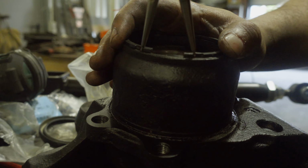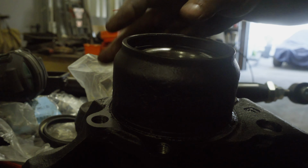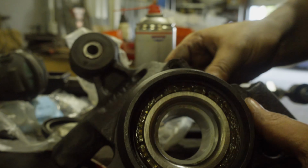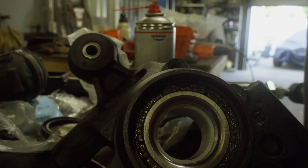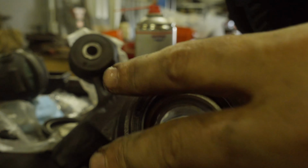These are obviously not the right pliers for the job, but I don't have bigger ones, so these must do. And they did. Later on, the knuckle comes in there and this gasket will sit right here. So I probably can just put it there anyway.